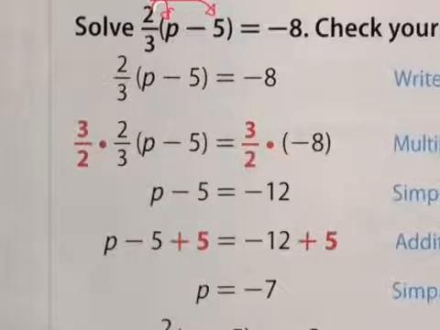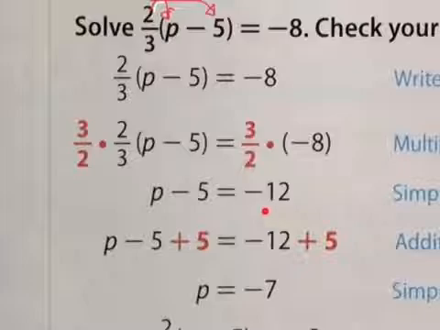this example is doing it differently. What they're trying to do is they're getting rid of, again, working in the reverse order of operation. So parentheses will be the very last thing that we do, because it's the first thing that we do in PEMDAS. But when you are undoing an equation, this would be the last thing you do. So first you do multiplication, so you multiply it by its multiplicative inverse to get rid of it, and you do the same thing to the other side.